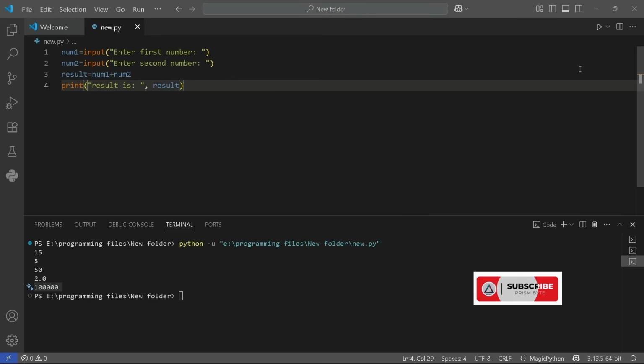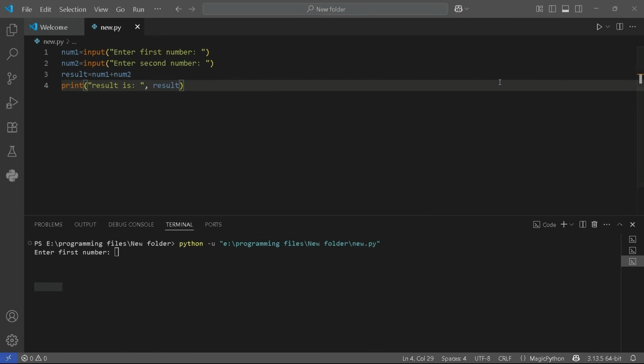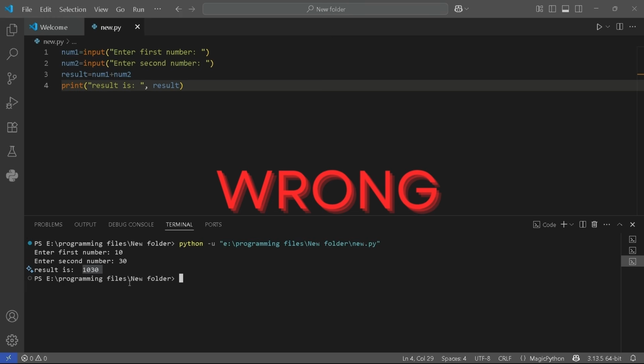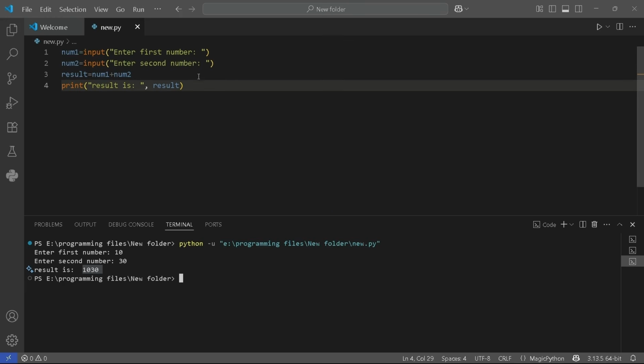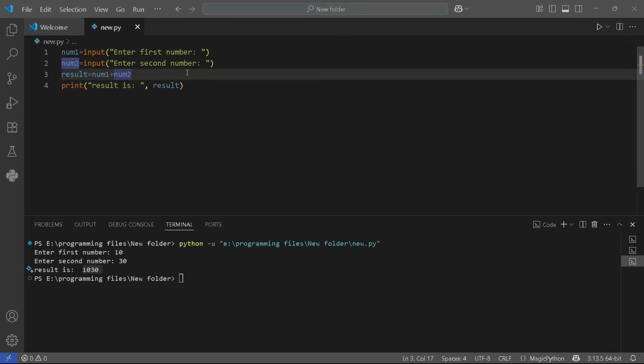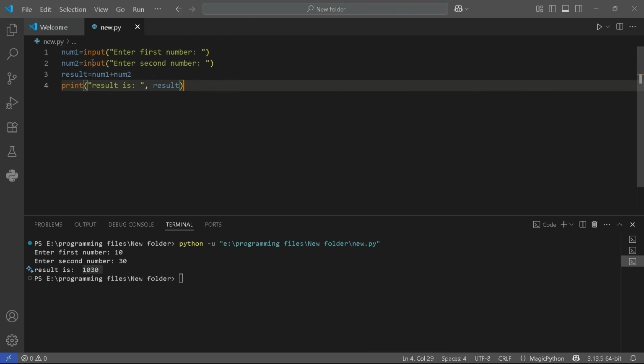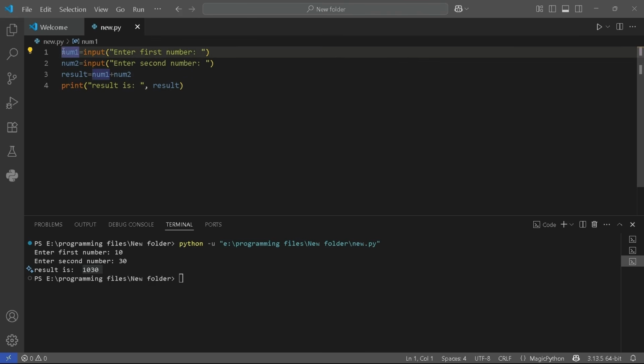And let's print it. You can see it's asking me for the first number and the second number, and the result is 10 and 13. You know why? Because I have already told you, by default, input always gives you a string. So if you want to do math, you need to convert it to a number using int or float to convert it into an integer or a float. So now this code will not work.